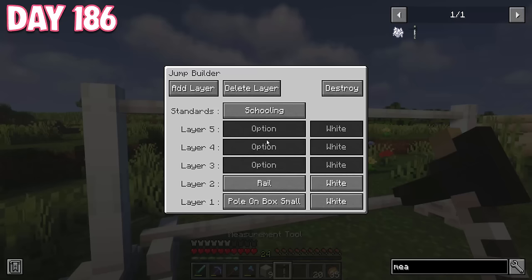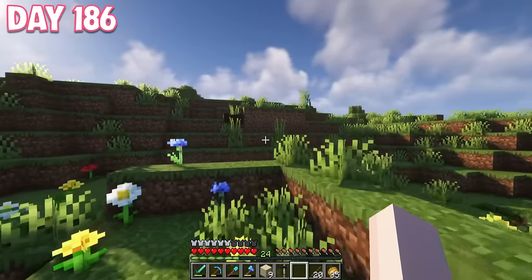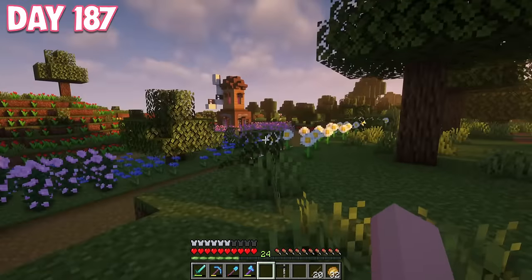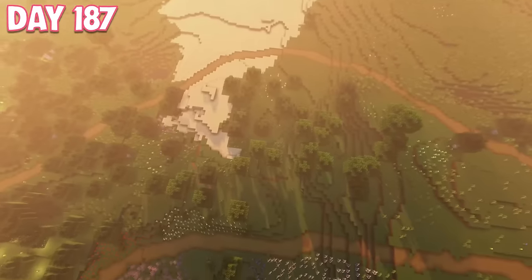Wait, how do I get rid of this now? Destroy. And then I basically spent the rest of the day trying to find a good location nearby where the jumping arena could go. And I found this big open spot here in the forest next to the flower farm. And I think it would be okay to fit some sort of riding arena right in between these paths.